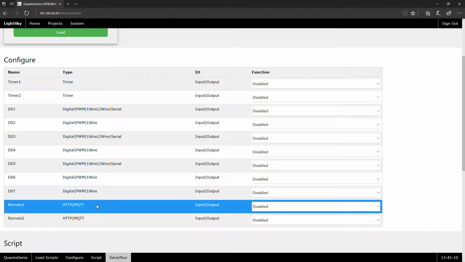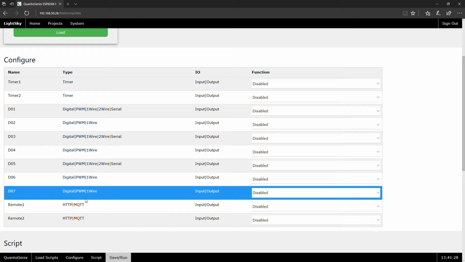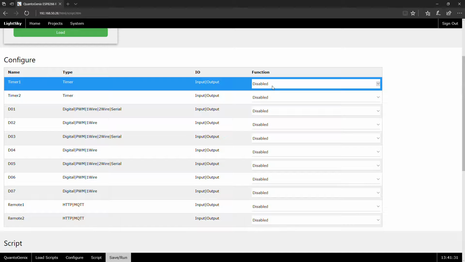As for the remote, if your microcontroller is to communicate with another microcontroller or with a web server or something out there, then you will specify, well, at least HTTP support for your microcontroller to be able to communicate with something else. So starting from the top, we are going to add a timer.